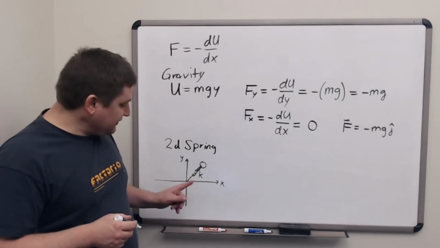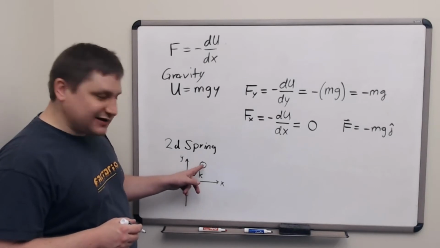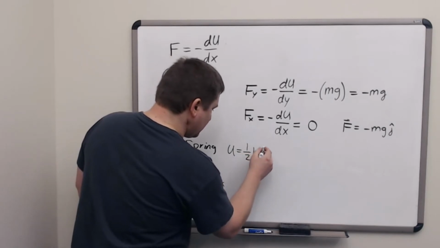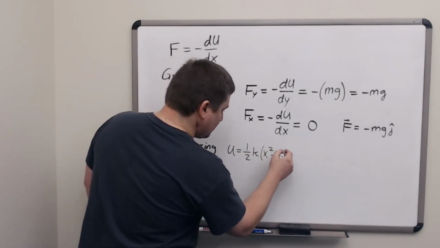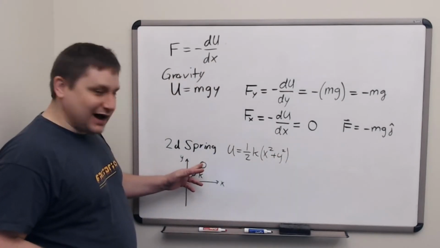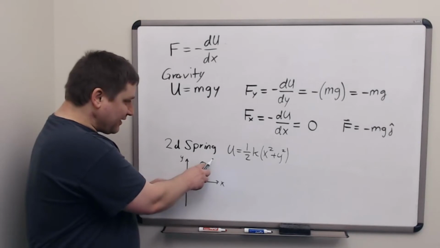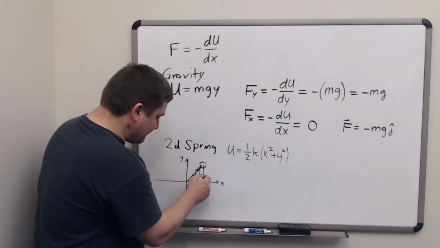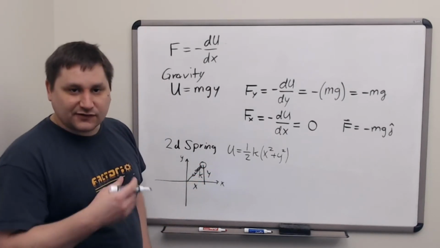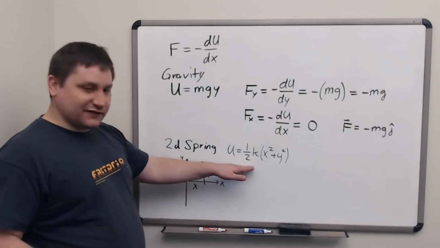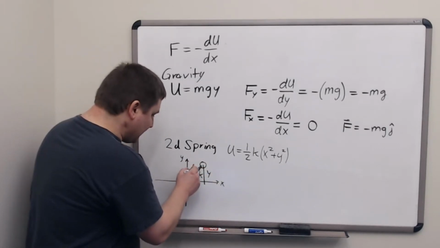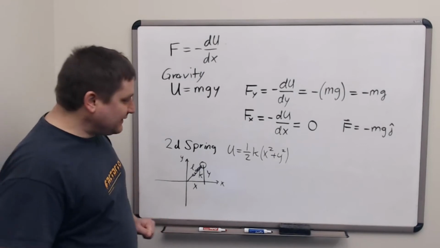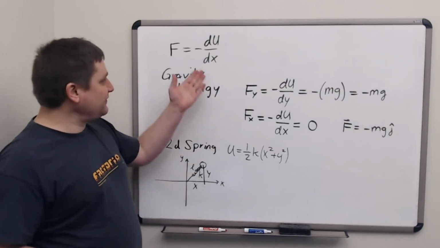A spring attached at one point to the origin and at the other end to an object. Since the object is at some coordinate x, y in a two-dimensional space, the length of the spring is equal to, by the Pythagorean theorem, the square root of x squared plus y squared. In the formula for the potential energy of the spring, though, this distance, which we call L, is squared. So we get 1/2 k (x squared plus y squared). Let's see if this makes sense when we do the derivatives indicated by this formula.